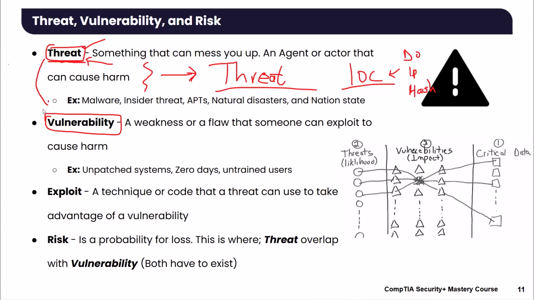What we should focus on is the vulnerability. A vulnerability is a weakness. It's a flaw in the design of the system, a flaw in the computer, a flaw in the software. Really, unpatched systems, those are 0 days, right? Untrained users. As you can see, we are in control of this. If we have unpatched systems that are not up to date, hey, let's patch them. Well, what if we have 0 days? Well, there are ways we can keep an eye on the 0 days.